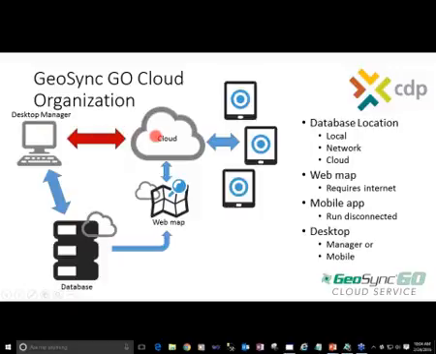I'll also just say that when we talk about publishing, that often creates a little bit of anxiety, thinking that this is a tremendous amount of work and there's a lot involved in it. And really, from the GeoSync GO Cloud service perspective, publishing is not a really complicated process. It basically does involve just copying data from your local machine database to the cloud.